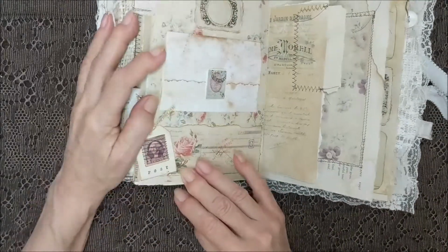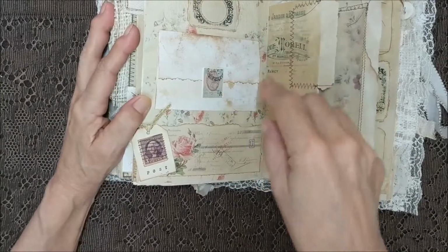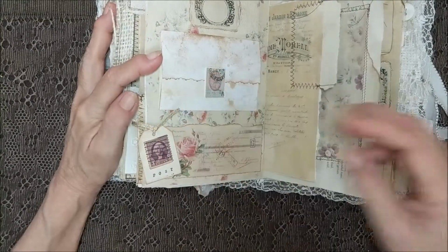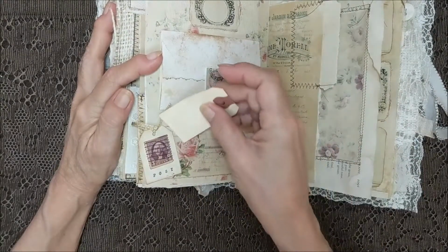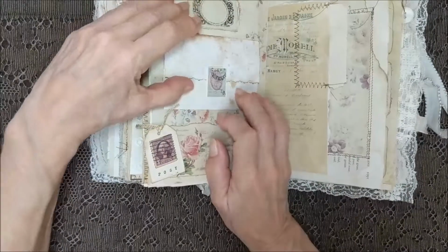Over here, this is a neat page. I've got a piece of gauze up here and a little place to write. And this is just for a pretty. You could tuck something back here if you wanted to. It will hold it. But this is neat.